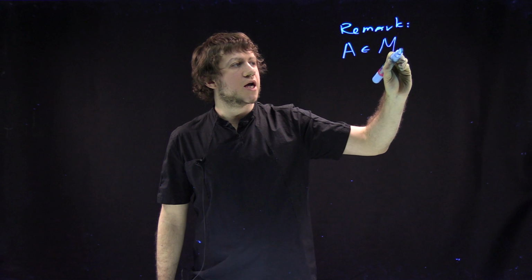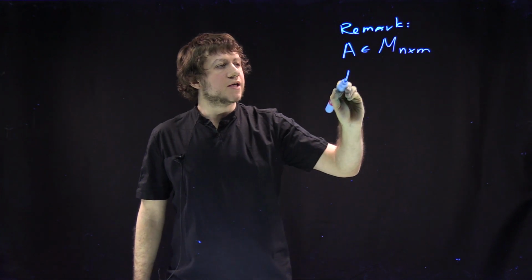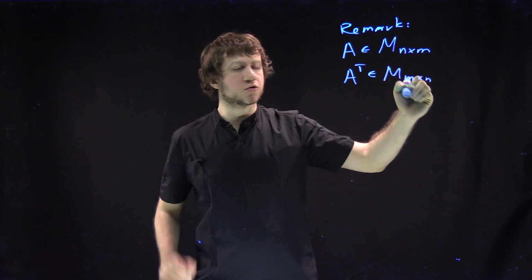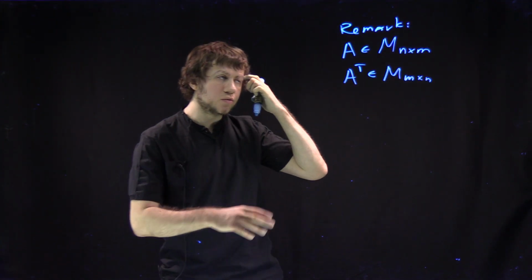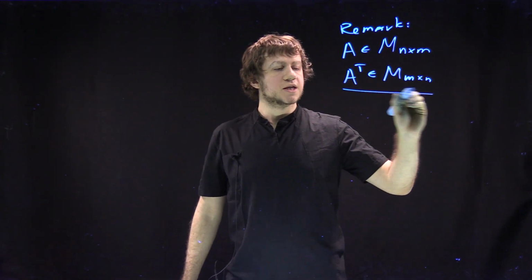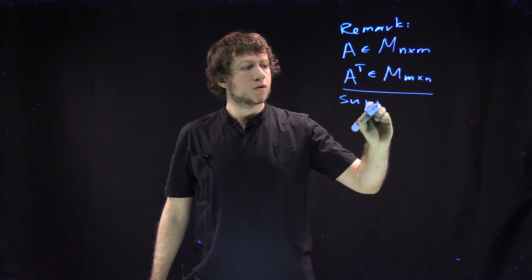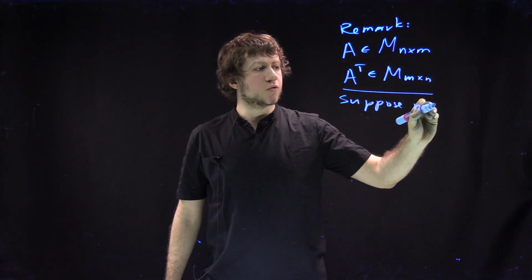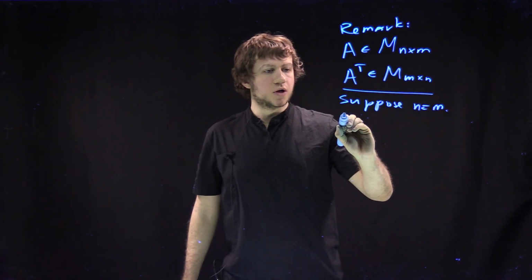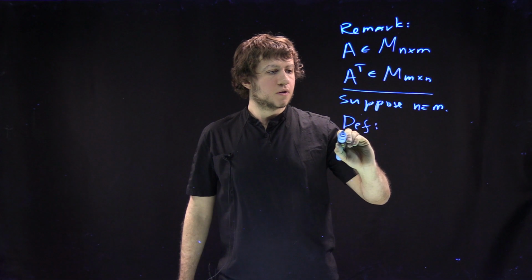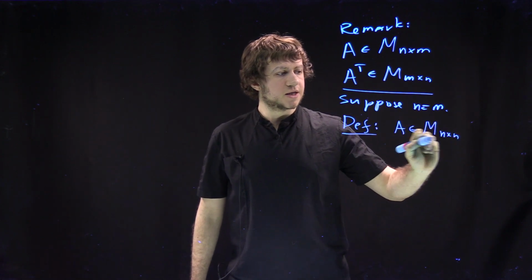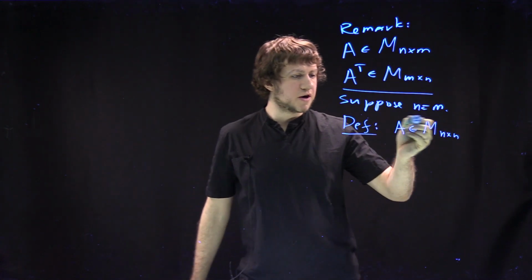Firstly, a remark is that you should be careful, because if you have a matrix of size n times m, then A transposed will have type m times n, just because you flipped the table, and so rows are now columns, columns are rows. So suppose n equals m. Then there are two special types of matrices. So definition, A is a matrix inside n times n matrices, so n columns and rows, a square matrix.